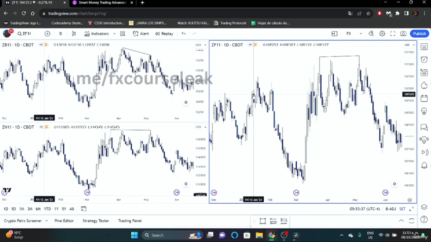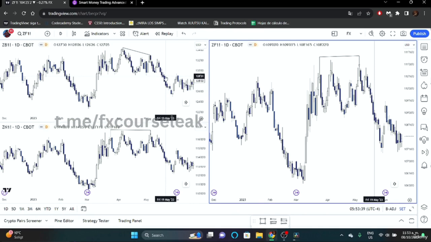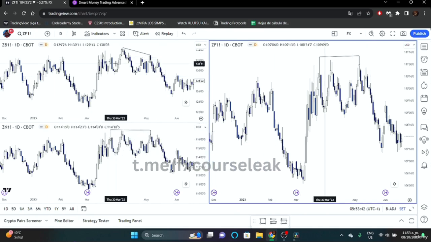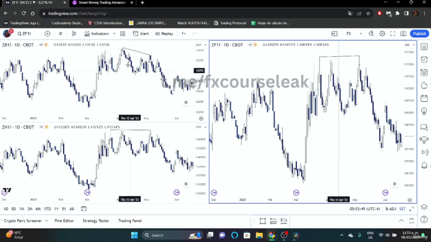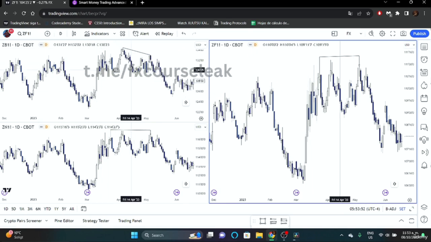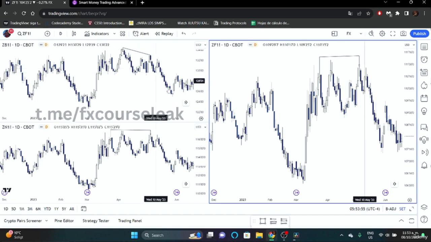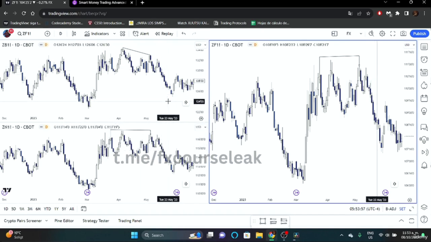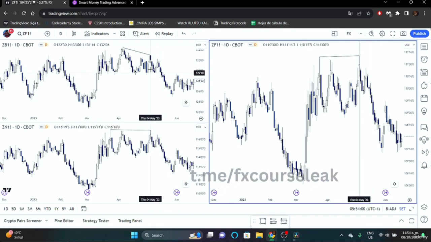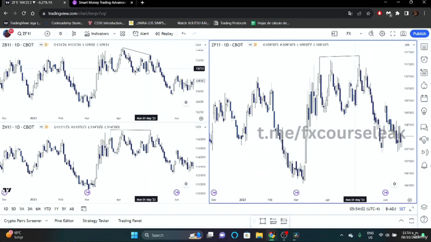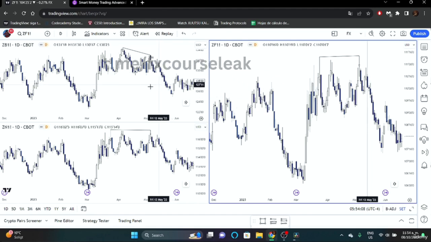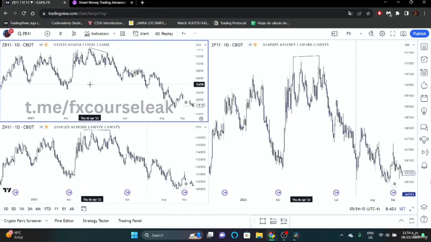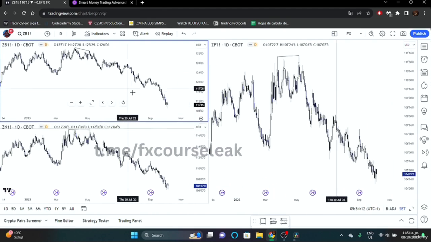Okay, so we're thinking, okay, there's an SMT divergence above liquidity. This looks kind of curious. This looks like a manipulation accumulation of our market maker buy or sell model. In this case, it's a sell model. So anytime we get a displacement of this range, or a PD array such as this bullish order block is respected, and we trade through the range, I'm expecting some kind of shorts. And what does happen? Market goes lower.